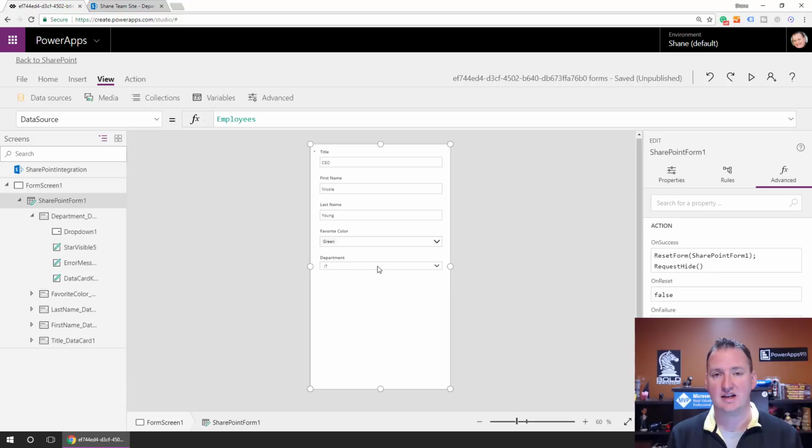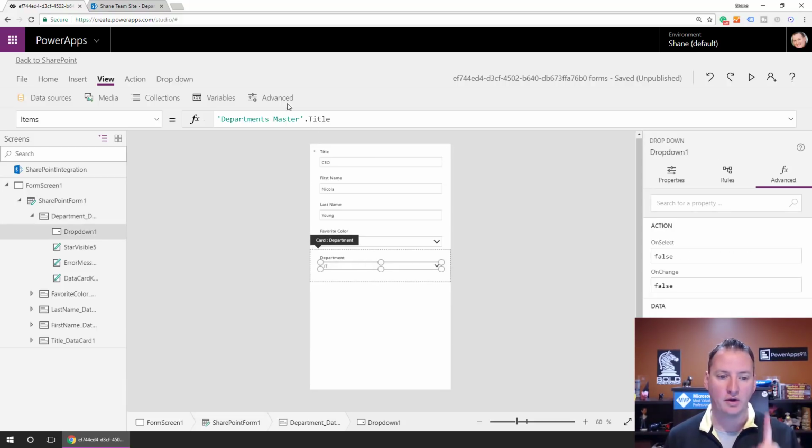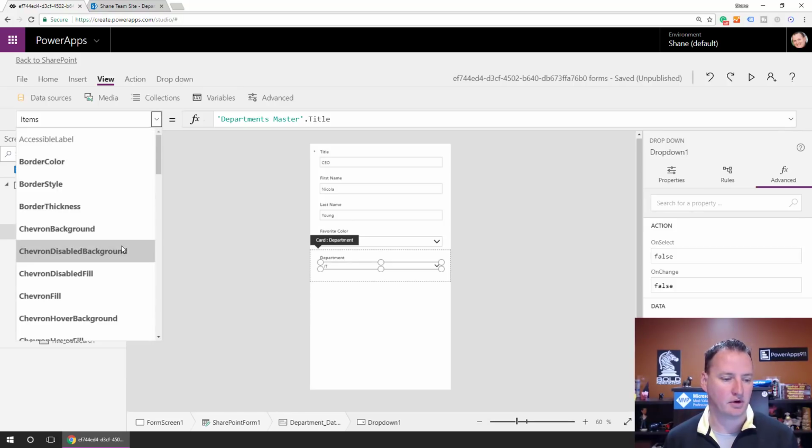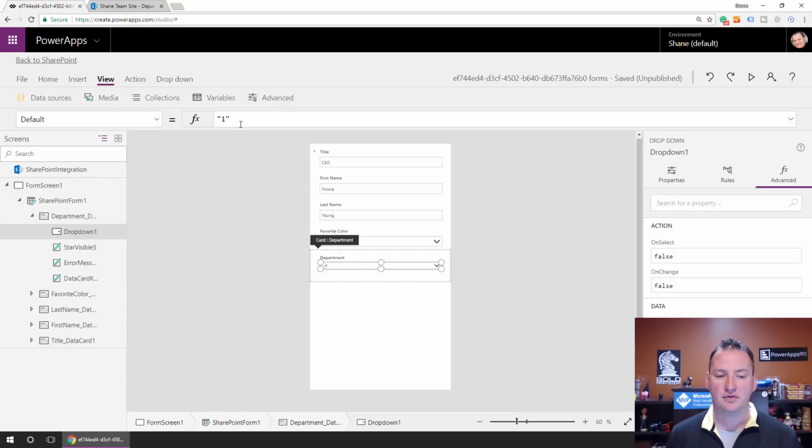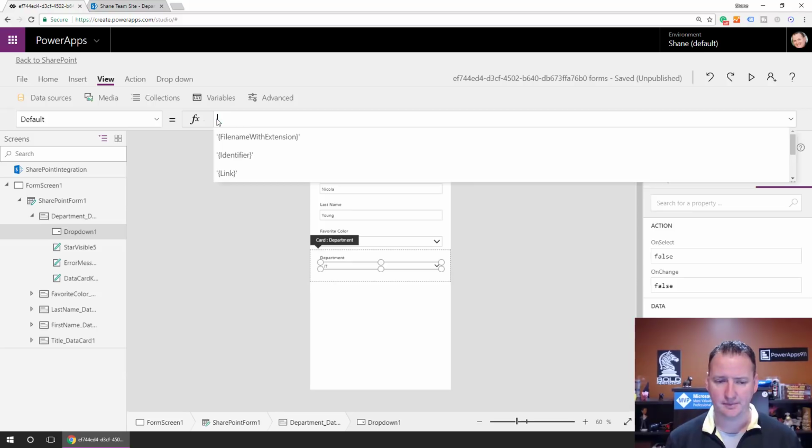We just had to change that drop-down to be our thing. So let's look at how we can make this better though. One of the things you have to update, I probably should have said before I would say we were done, is your default is currently 1. That is not a value.